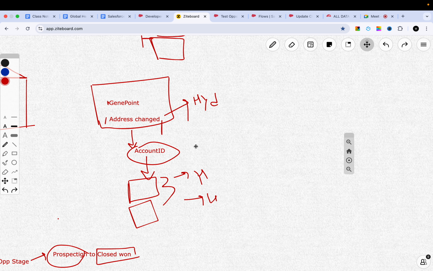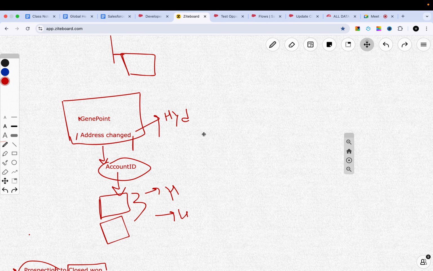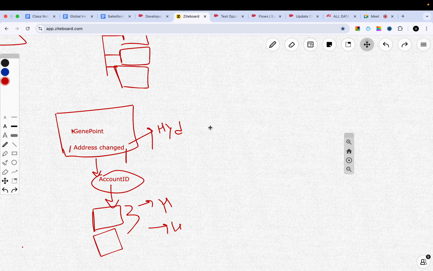So as I mentioned earlier, the role of after triggers is when you deal with multiple objects. For example, the account email has to be updated to all the contacts. In that case also you have to use the after triggers. The same way you may have to do some actions. The actions are like calling apex methods or sending the email notification to the account owner or case owner. So these are some actions.